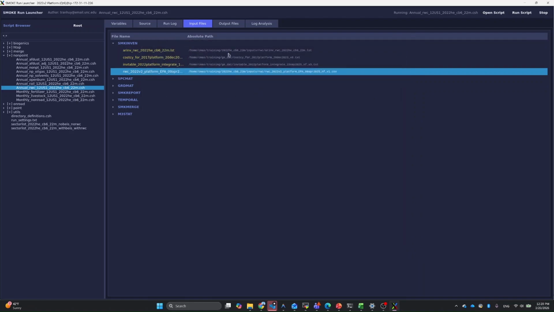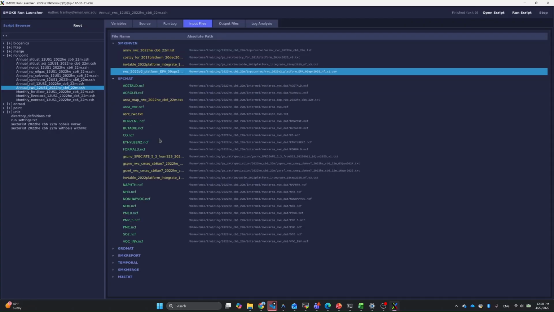Okay, so as the run script has progressed, you can see there are more programs populated, and associated with each program again are the input files being used for each of them. This is the SpecMat program, where SMK applies the speciation profile to go from VOC, for example, into the model species that the emission is being processed for.